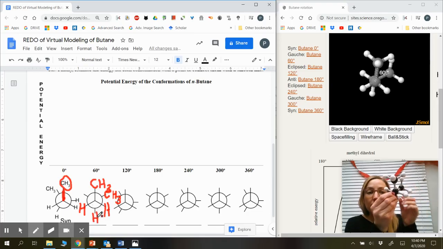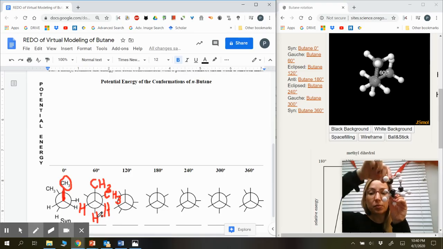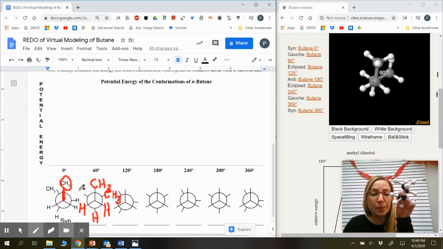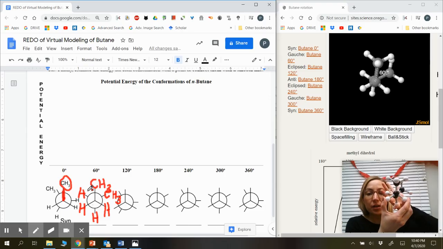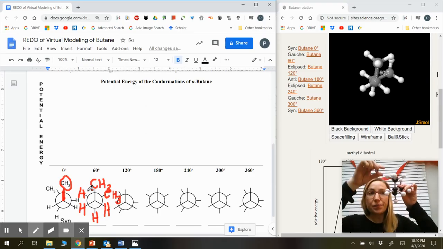And then I've got, hard for me to show it, I've got a hydrogen that's down in the back. And then I've got one more hydrogen right here in this window. So here's this hydrogen in the back. So what's peeking out from behind in these Newman projections are these hydrogens in the back. One down, one right here. Here's my 2 in the front. So 2 hydrogens in the front. Here's my 2 hydrogens in the back. There's my methyl popping up in the back, and I've got this methyl in the front.